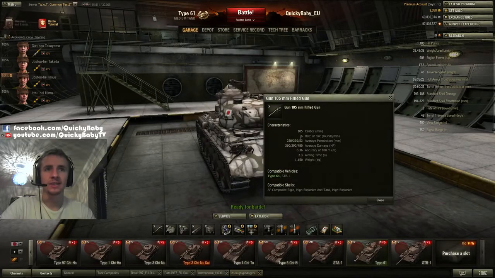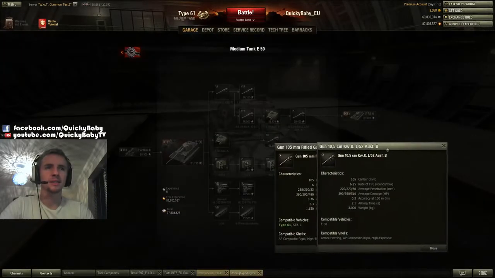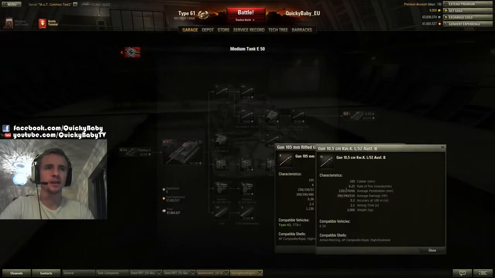Now, this is the strength: 6 rounds a minute rate of fire on a tier 9 medium. That doesn't seem very impressive compared to the E50's gun, considering the E50 has recently been buffed and received 6.25 rounds a minute. However, the main difference is that the penetration on the E50 is 38mm less than on the Type 61.